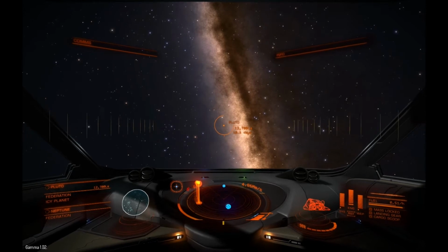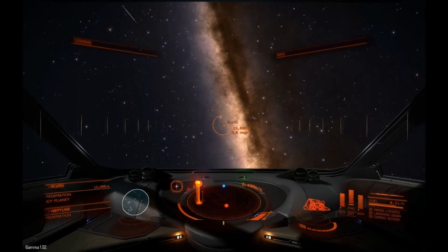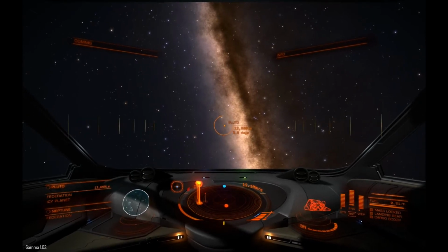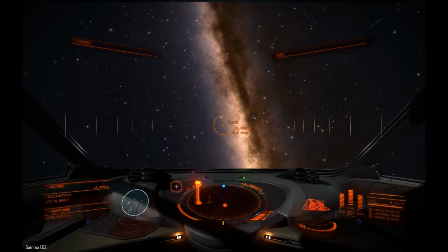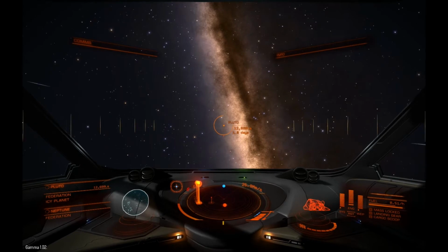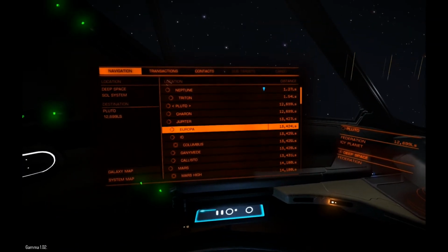Now, I'm trying to remember the exact details. They kind of share each other's orbits or something like that, or one of them, I think Charon might be Pluto's moon, that they are so close in size that they're kind of just rotating around each other. That might be what the deal is there. I didn't see Maki in the list.